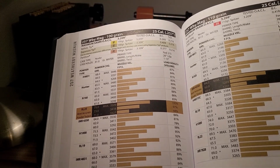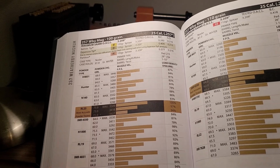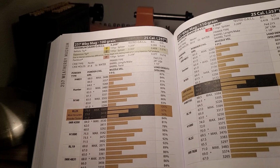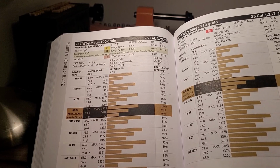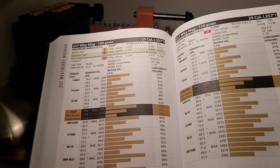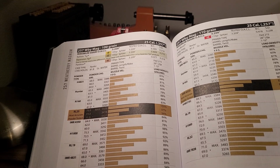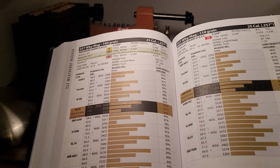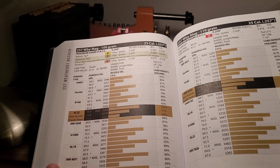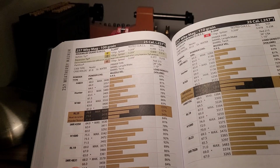This thing is an absolute rocket, and again, it's one of the flattest cartridges in the world right now. And again, I think it's an absolute beast for antelope and deer. I know a lot of people have taken elk with this, and it has the energy of a 270 Winchester or a 308 Winchester. I probably wouldn't take this elk hunting like the 25-06, but it certainly can do it.